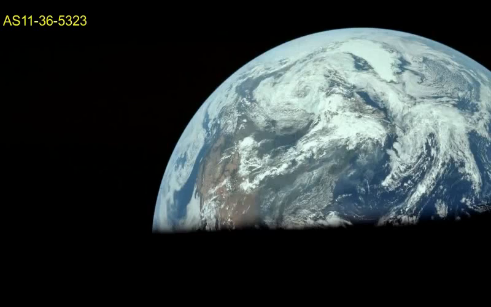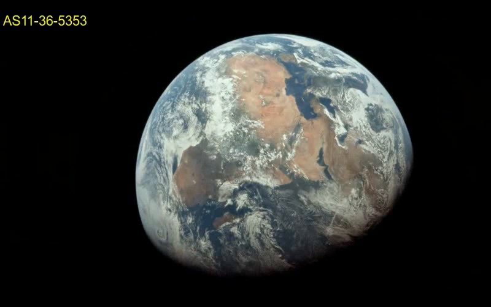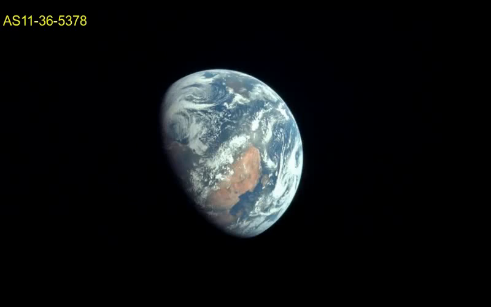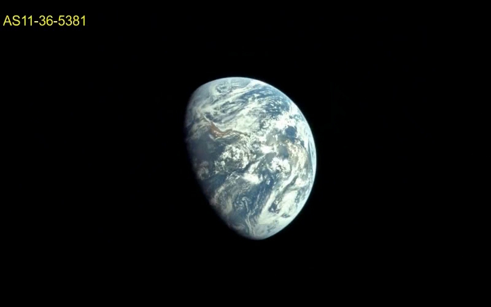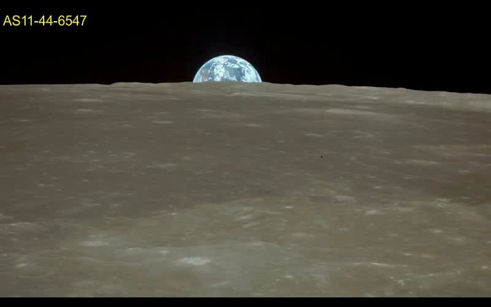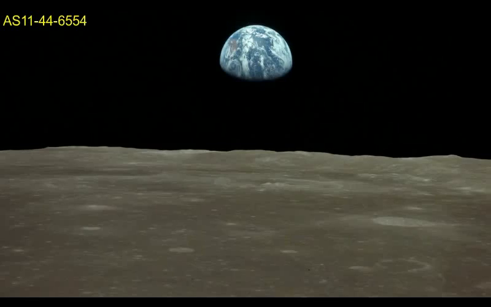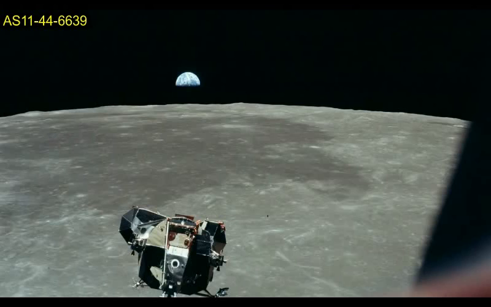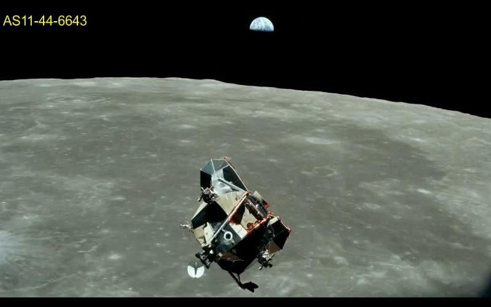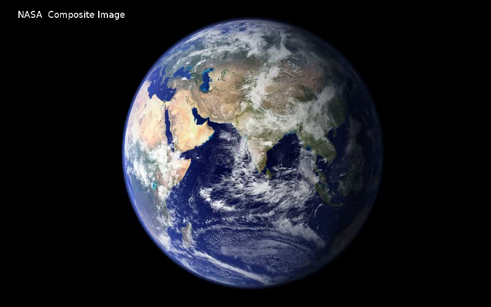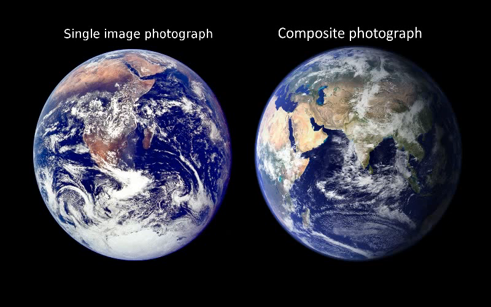This claim is both untrue and intentionally deceptive. We do have thousands of photographs of the Earth from space that are not composites, such as those taken from the Apollo missions seen here. These are true photographs of the spherical Earth viewed from a wide variety of distances. NASA also does produce composited and enhanced images. They do this to be able to show more detail in a single picture. If you take a bunch of close-ups and stitch them together, you can show more detail than you can with a single image taken at a greater distance. But this does not mean that these images are created from scratch, computer-generated fakes, as the video implies.